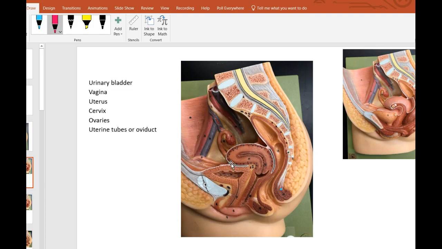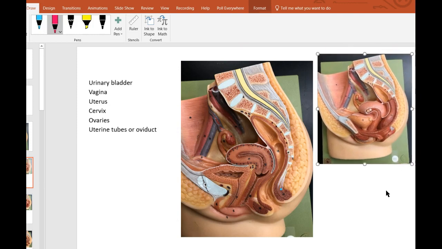So this is the same view, let me just move that to the side. Now this piece has been removed and you can actually see all the organs cut in cross section. So you've got the bladder, the urethra, which is not on your list of things to know, but also nice to remember that it is separate from the vagina. So bladder, urethra, birth canal or vagina, cervix, and then this whole thing is your uterus, again with ovary, and I always want to call them ovarian tubes, oviducts or uterine tubes.